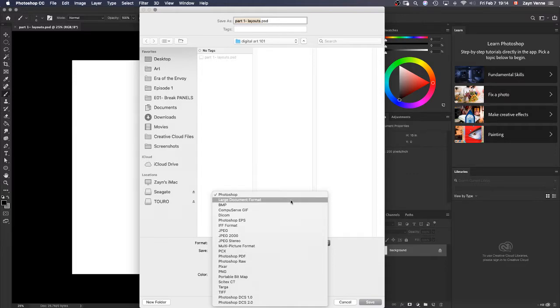Photoshop, if this is what you're using, will probably be your default, which is a .psd file. A .psb file is anything over 2 gigabytes, so that is an obscenely large file. I hope you never reach that, because as somebody who has, it takes a lot out of your computer. Then you've also got your JPEG, which is going to be another standard one that you see. PNG and TIFF.